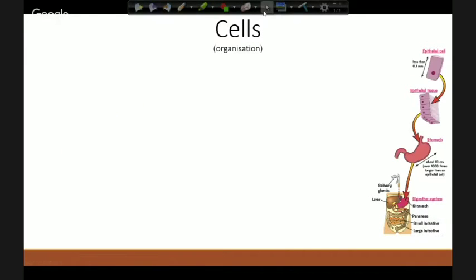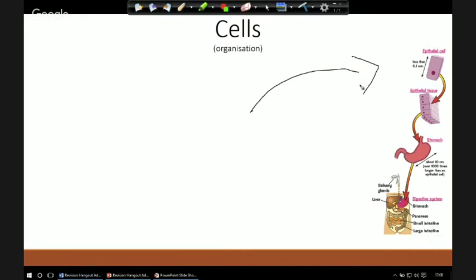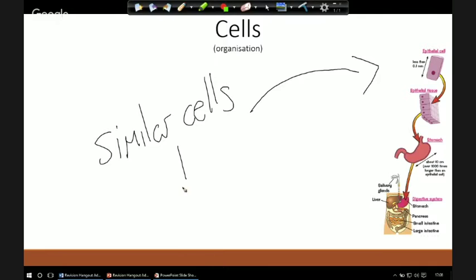Thirdly, you also will need to be able to talk about the basic organization of a cell, a tissue, an organ, and eventually an organ system. So all animals that are large multicellular organisms have organ systems. They have specialized cells that allow different things to happen. And so if we start at the basic level, similar cells are organized into what we call tissues.